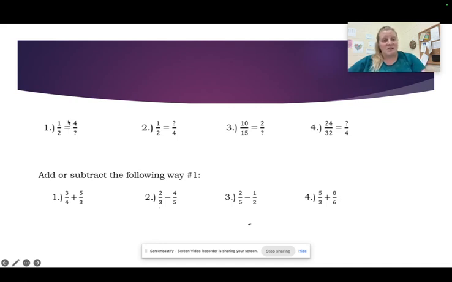So that's what we're just going to practice right now. If I have 1/2, to turn 1 into 4, I had to multiply by 4. So that's what I have to do to the bottom, so I would have 8 as my denominator. If I start with 1/2, it looks like I have to multiply 2 by 2 to get 4. Well, then I have to do it to the top, and that gets me 2.